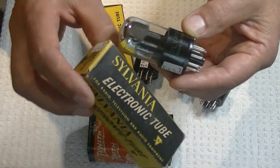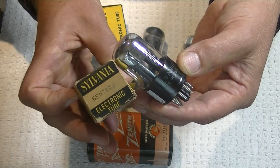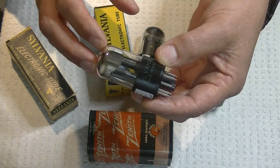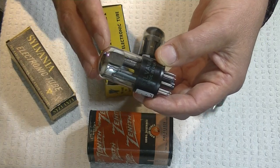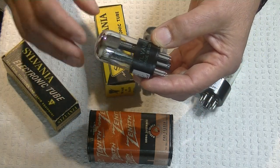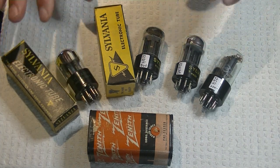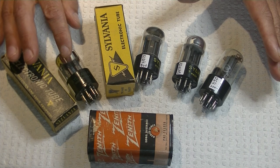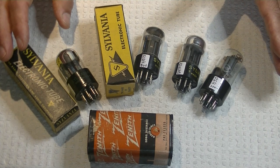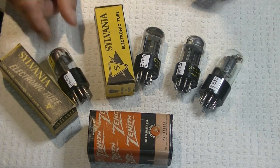So here's an original box. There we go. And this is such a rare tube that even though I only have one new old stock tube, I'm always looking for more. I have actually hopefully some more coming in. And if I have matched pairs, they go into the store. So in most cases with the GTA Sylvanias, you have to buy good used. Now, we'll look at a good used tube in a minute so you can see how they test.